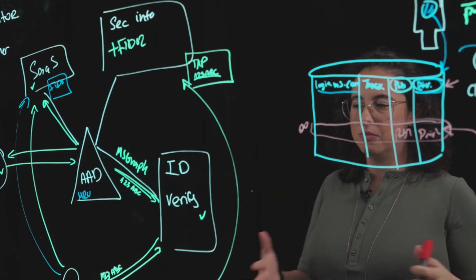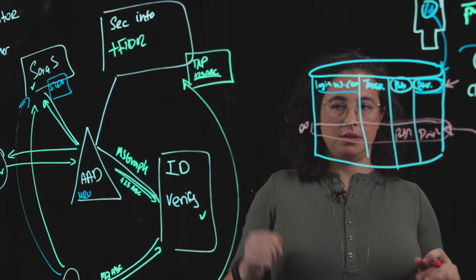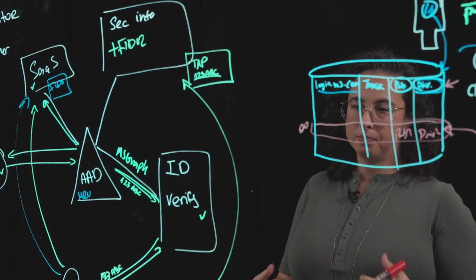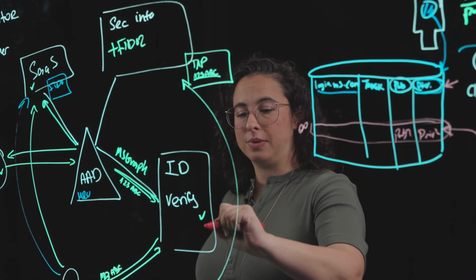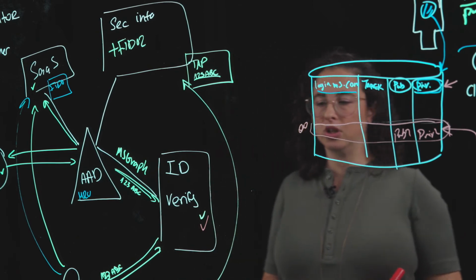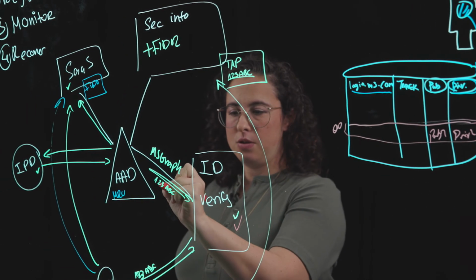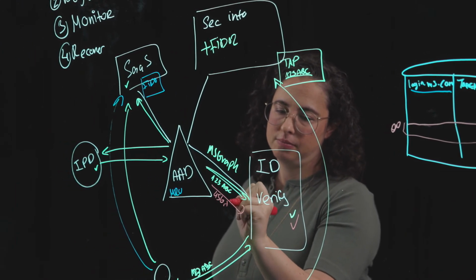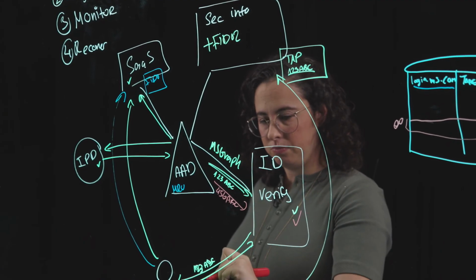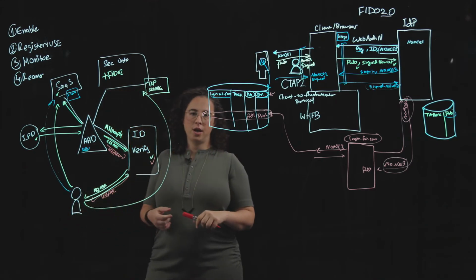Recovery process starts the same. We're using the identity verification process. So you can reuse the same application and do some identity verification before the user is getting a new TAP, a temporary access pass. So let's say the user has gone through the verification and they got a new temporary access pass. Okay, so let's say we got here, this one is 456. And we present this to the user back. Now we have two options.